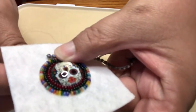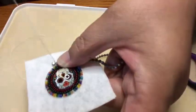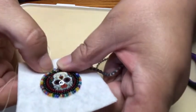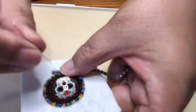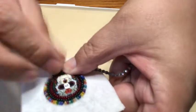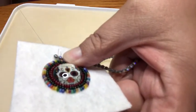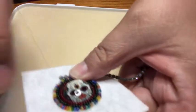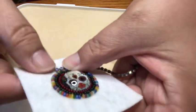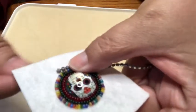So I'm just going to come up in between those two. I've come up the middle, and I'm going in. This is important. I want you to go in towards the beads as close as you can, because you're going to be cutting this out afterwards. If you go the other direction, outwards, you're at risk of cutting your thread and making all your work come undone. So there, I've got the first one tacked.